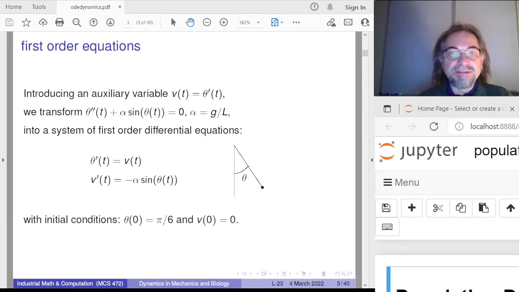Okay, so what is the auxiliary variable now? Well, that is the velocity, the change in the displacement over time. Then the original equation is written as the derivative of the velocity equals the right hand side, and the equation that we add describes the relation between the displacement and the velocity, stating that the derivative of the displacement is the velocity.